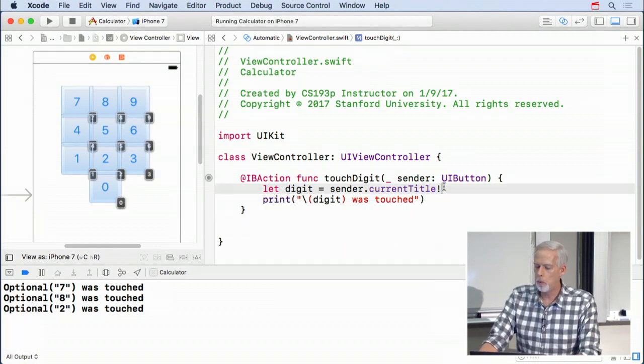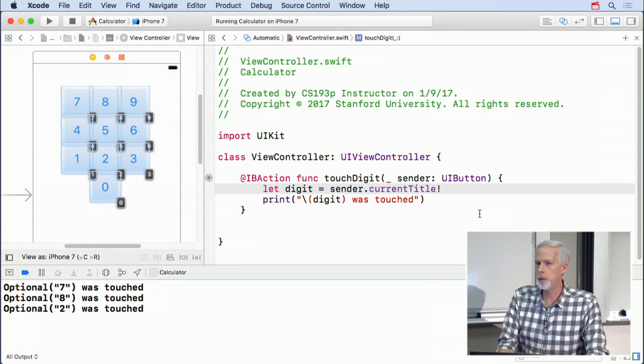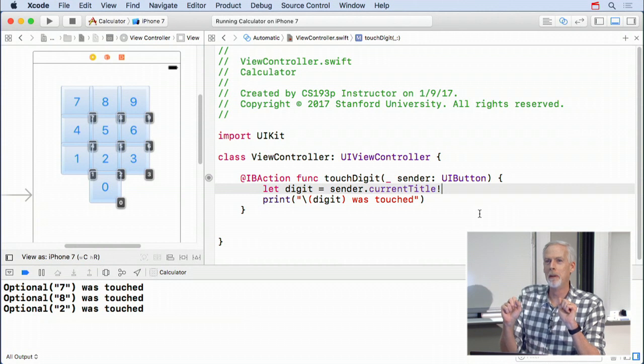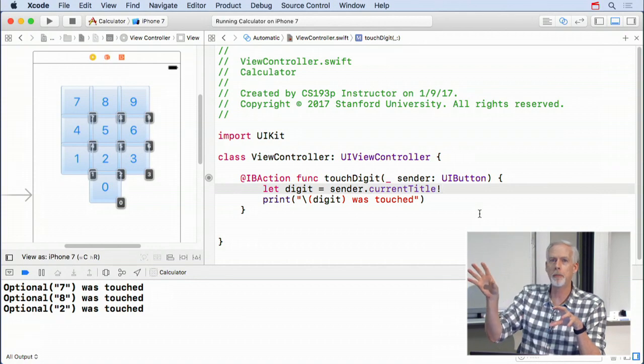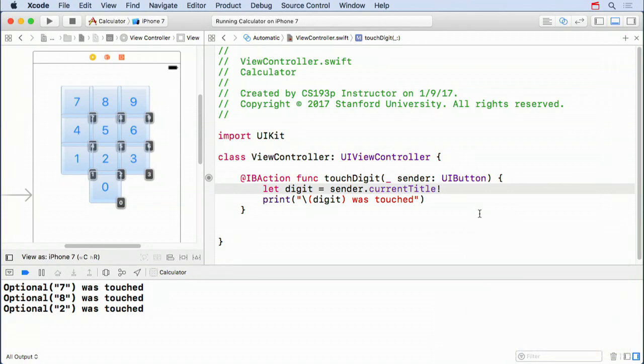Now, what if you do exclamation point and that optional is in the not set state? Because there's no associated value when it's in the not set state. That's only when it's in the set state. What happens to your app? Anyone want to guess what happens? Crashes. Kaboom. Now, I'm sure some of you conservative folk out there are like, okay, that's it for me, an exclamation point. I'm never using that. I don't want my app to crash.